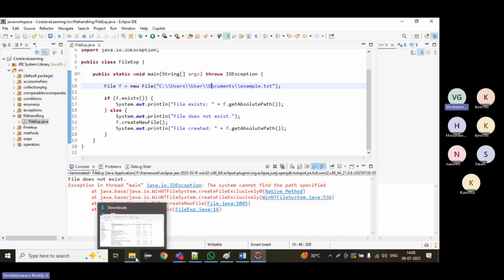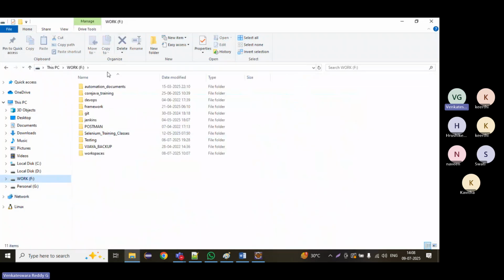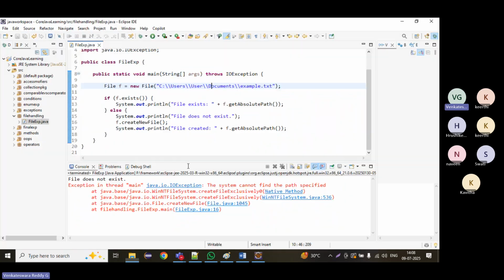Let me write some dummy path. We'll provide F directory, some example.txt, sorry, in the F directory.